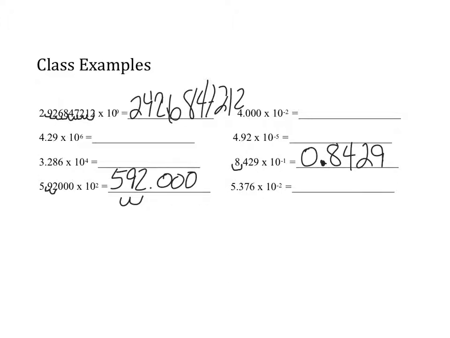So, times 10 to the 5, we're going to be moving our decimal 5 places. The negative tells me I'm dividing by 10. In other words, I need to move my decimal to the left. So, let's start moving it to the left. Well, there's the first place, but I run out of spaces. There's nowhere else for me to move it.